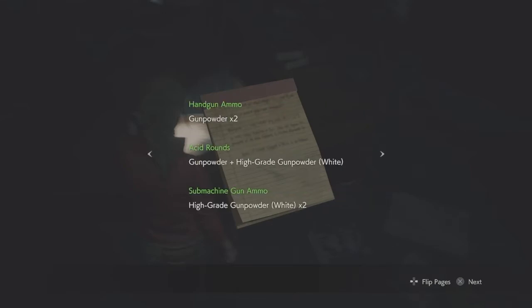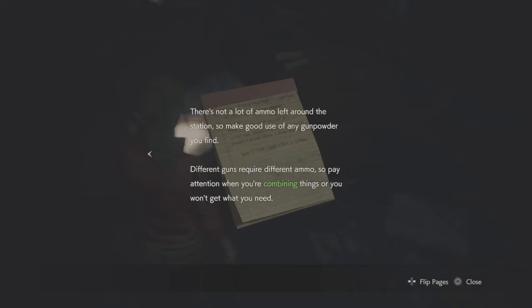Gunpowder. Alright, uses of gunpowder. Handgun ammo, 2 gunpowder. Acid rounds, gunpowder plus high-grade gunpowder, white. Submachine gun ammo, high-grade gunpowder, white, 2. There's not a lot of ammo left around the station, so make good use of any gunpowder you find. Different guns require different ammo, so pay attention when you're combining things, or you won't get what you need.